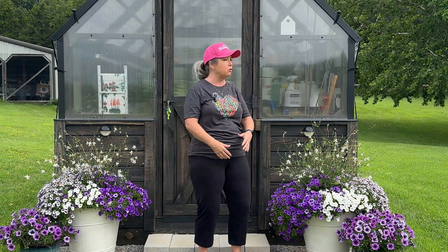Then we'll move over here to my raised bed vegetable and flower garden and see how things are coming along. Recently I did a video on successes and struggles in the garden — we all have them, no matter if you have 11 acres to garden in or you have a tiny balcony garden. You're going to have things that do great and things that don't do so well.